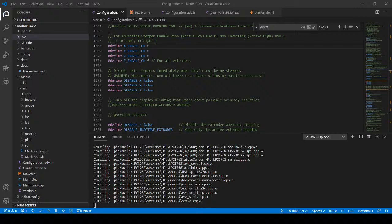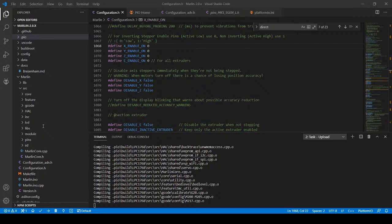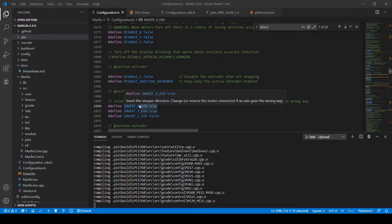Sorry, I'm just reading the chat here to see what people are helping me with. Invert xdir, set it to true. So let's go back and look at that. Invert x. Okay, we did that.